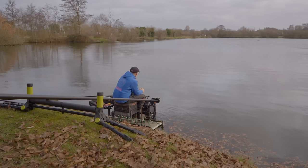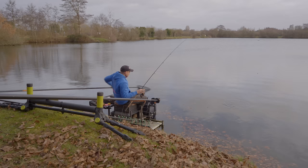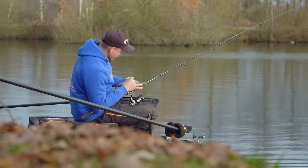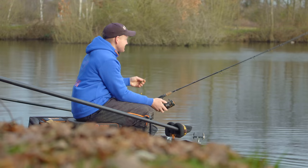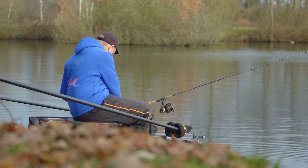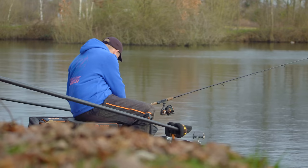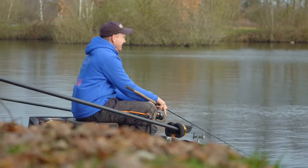Made the change and got one straight away — first cast within 33 seconds. Just shows mixing it up this time of year is absolutely essential. Different colours, different amounts of bait. If you feel like the fish in your peg aren't biting, try a little bit less in terms of pellets. And if you feel like you need to increase the aggression, slip a few more pellets in. Hopefully this will give me another little run, and then we can have a look at getting on the pole. It's lovely and mild at the minute and I've been loose-feeding maggots.